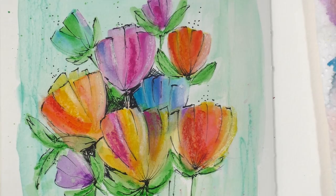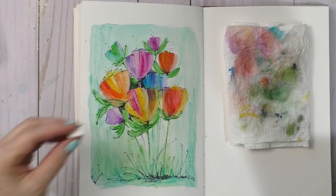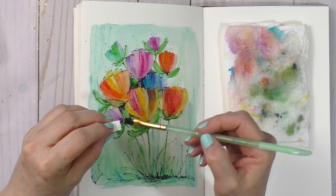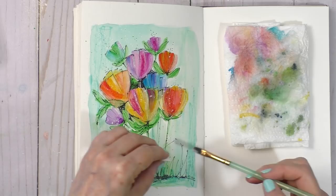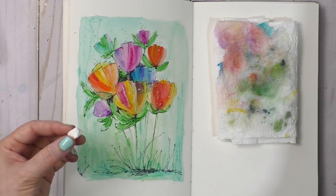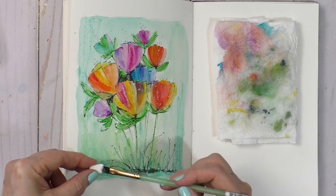Okay. That is kind of cool, you know? Let's wet this and see if... Oh, yeah, baby. I needed to flick. Plain and simple. I just needed to flick. So I hope you're catching this. I wet my brush, and then I'm just flicking. And so the color drops in tiny little white dots.